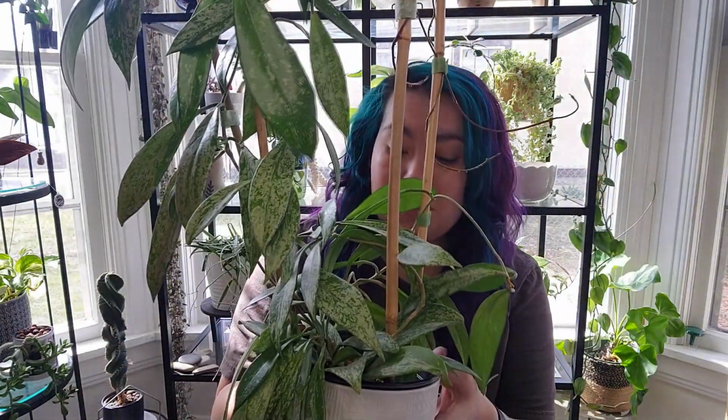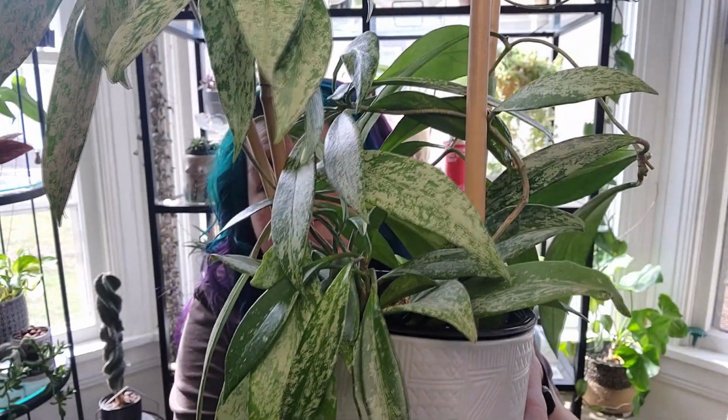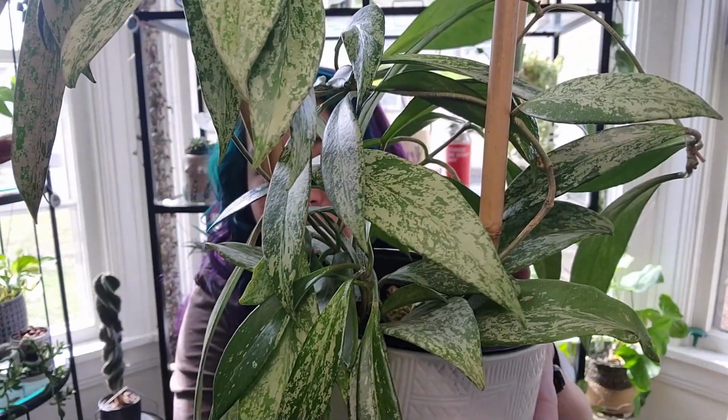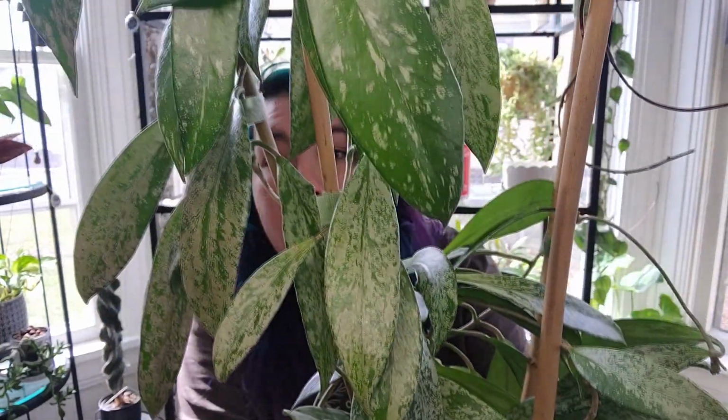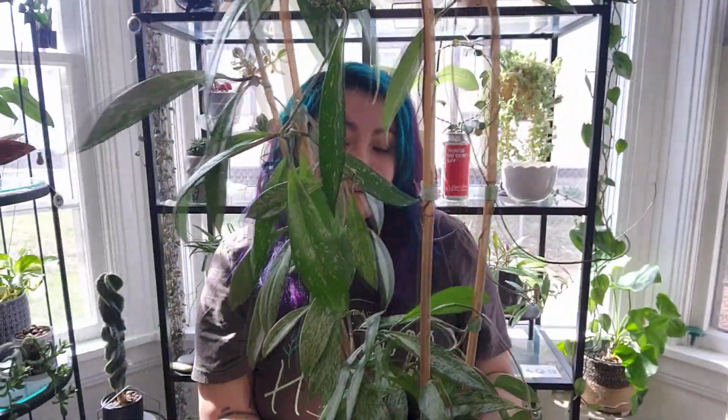Yeah, this Hoya pubicalyx is just awesome to own. It is such an easy grower. It's not fussy really at all. I haven't really had too many problems with it. I purchased this Hoya from a local plant shop to me, which sadly closed down, but I purchased it in May of 2020 when it was a lot smaller than this, and I am not sure which specific kind of Hoya pubicalyx this is, but whatever it is, it's beautiful. I just love how splashy the leaves are, and yeah, poking myself. It's great to have.